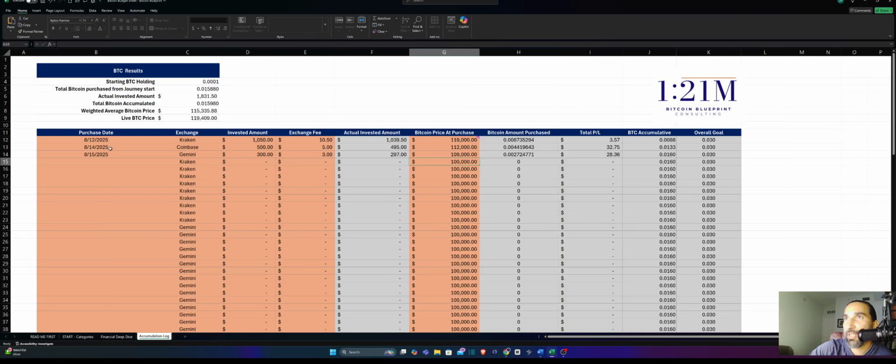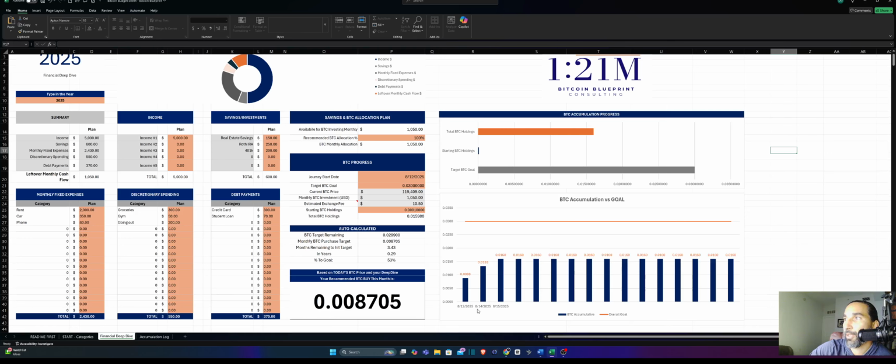You bought on 8/15. You have 3 buys here, 8/12, 8/14, 8/15. Let's jump into the financial deep dive, and you'll see it right here laid out. You'll see your 8/12 buy set, your 8/14 buy set, and your 8/15 buy set. And then it just is stagnant across the board. This is where you're at accumulation-wise. As you start to put in more buys, these will change, right?